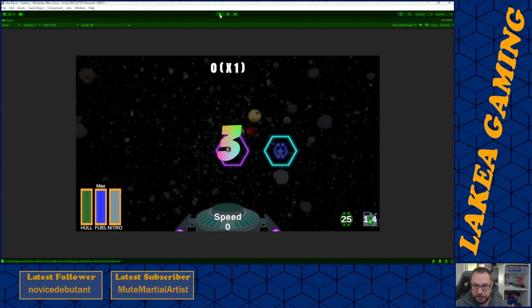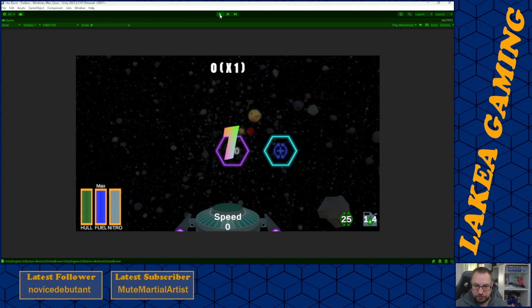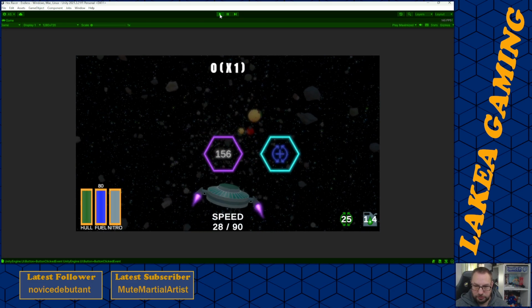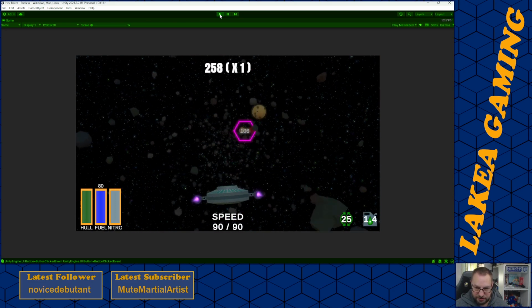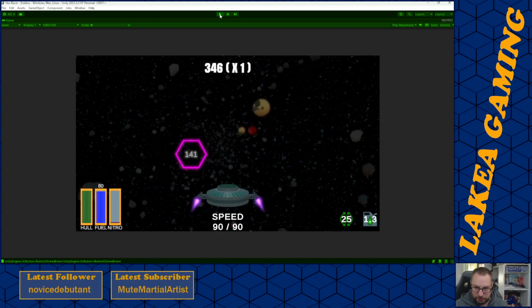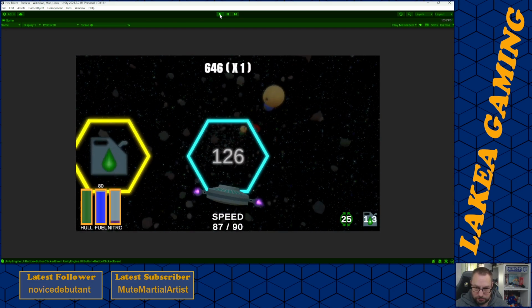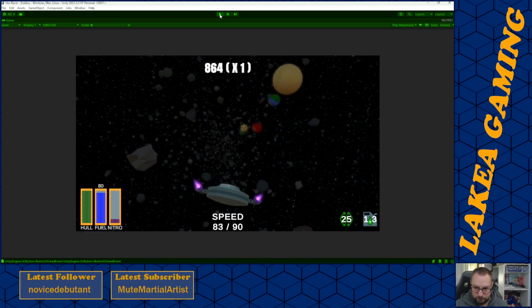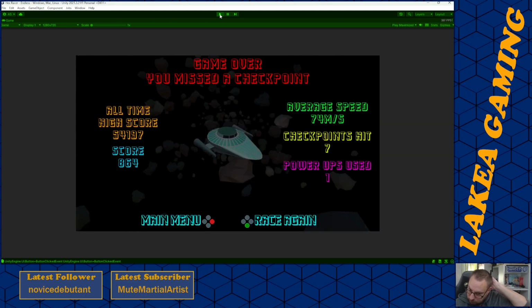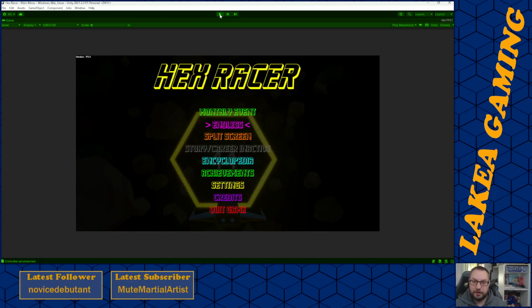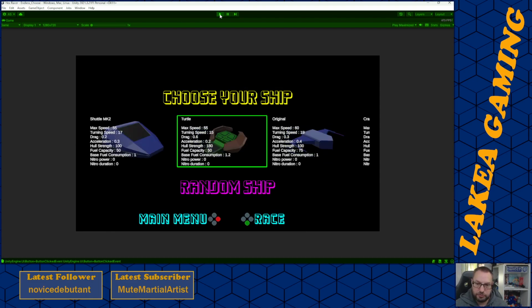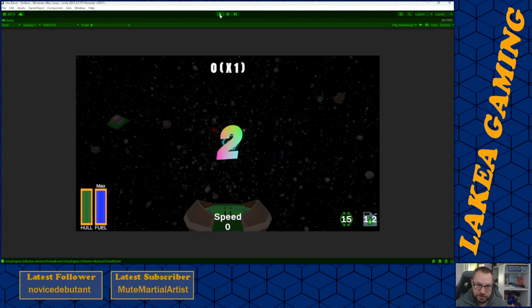So I'm going to fly the saucer. Yes, safe to say it is Y. Fuel efficiency improved. Okay, so what we'll do is we'll do some different ships. So we'll do the turtle this time.